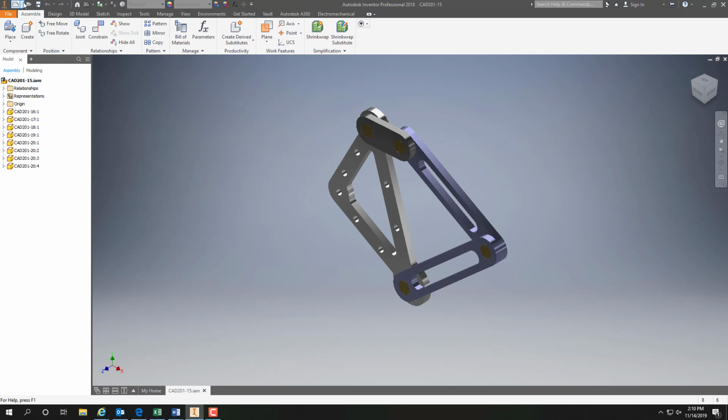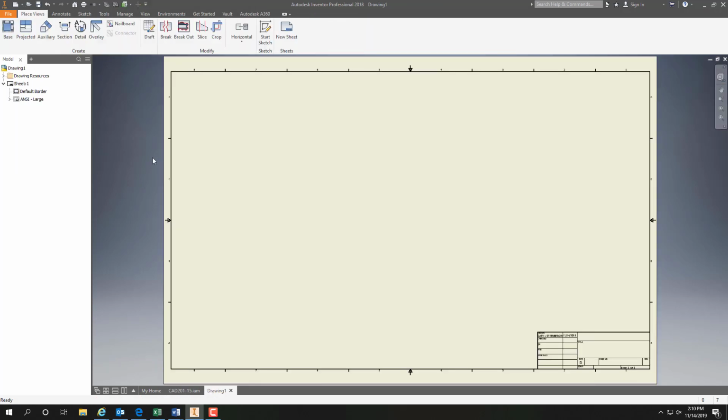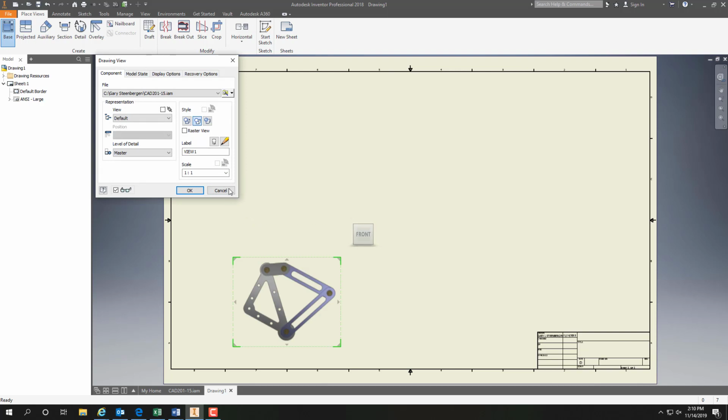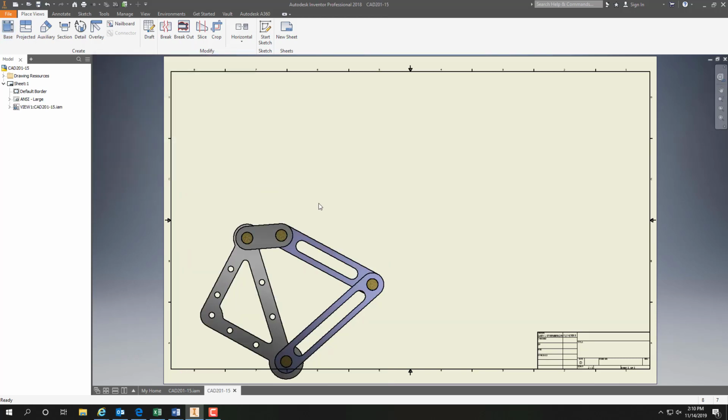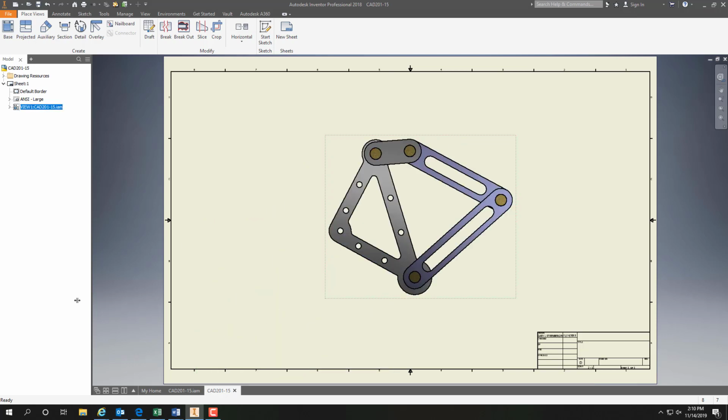So next, we'll come up here just like we have been, and we're going to do a drawing. Okay, so it's loading. And sometimes when we do drawings, we do them with parts or components, but sometimes it's an assembly. So we'll do a base view. And notice here it comes. I'm going to make that 2-to-1 ratio. And because it's an assembly, because I'm not going to do any details, I think I'll make the colors on them, and I'll hit OK. Okay. So I come down to the red box. I'm going to sort of move it to the middle. Okay. Now that's a pretty good looking drawing. I could make it larger if I wanted to.